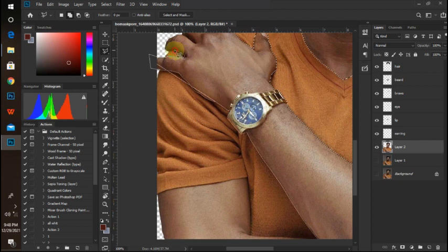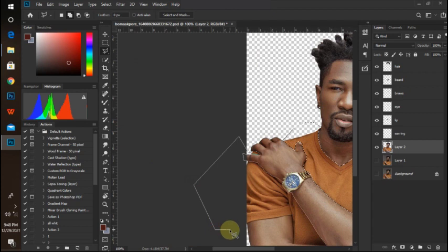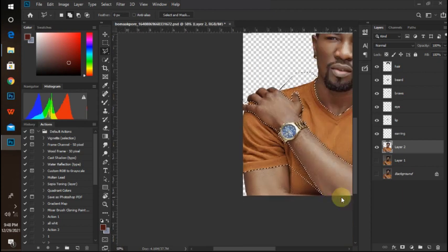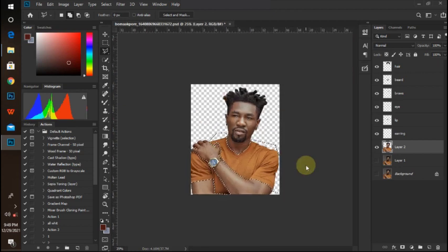We are cropping out this area. So we're done with selecting the clothes out of the picture right now.